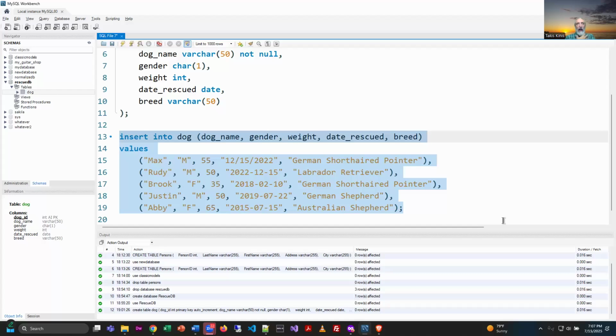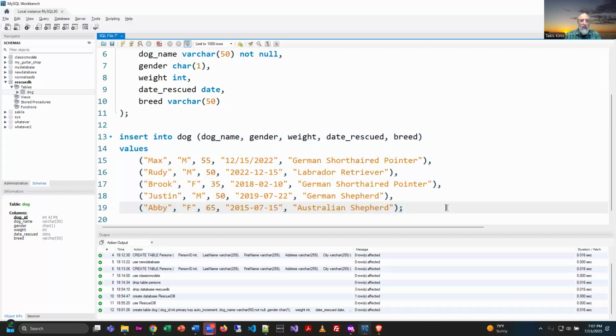And that's what I feel like when you're learning how to code, that's an acceptable use of AI to generate data to put into a database, and in the AI world, we call that synthetic data. It's not real, but hey, it gives us something to put in there and see how it works. Right. So this is my insert statement, and if you wish and you want to expand on it, please do. Add your own dogs or whatever. But let's go ahead and run this one. Here's the execute.